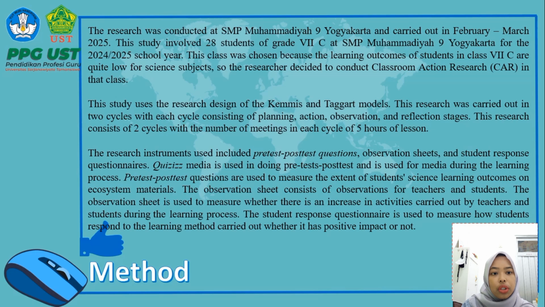The study used the research design of the Kemmis and Taggart model. This research was carried out in 2 cycles, with each cycle consisting of planning, action, observation, and reflection stages. Each cycle had meetings totaling 5 lesson hours. The research instruments used included pre-test, post-test questions, observation sheets, and student response questionnaires.